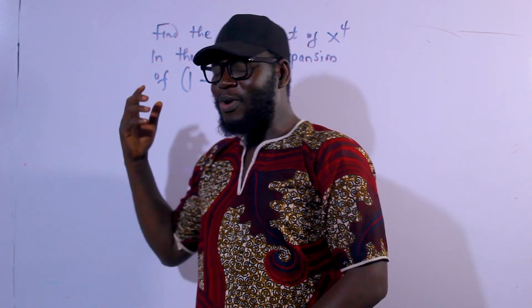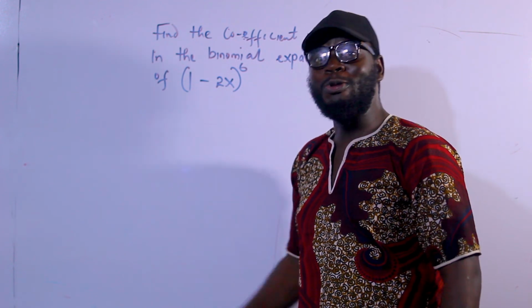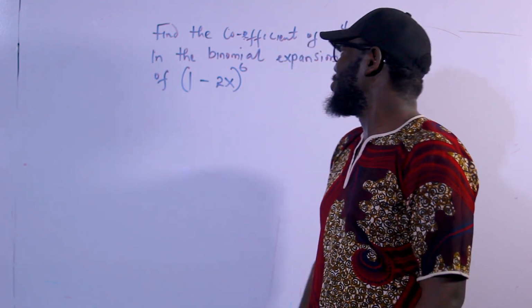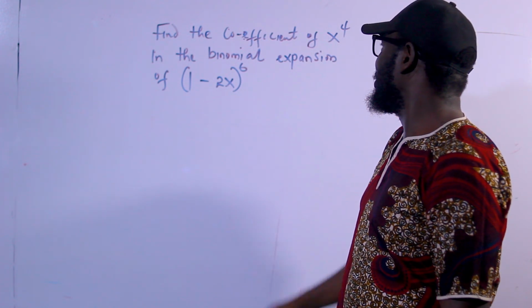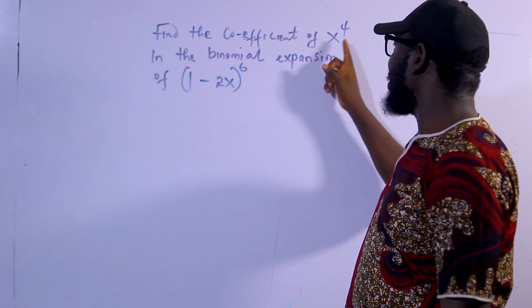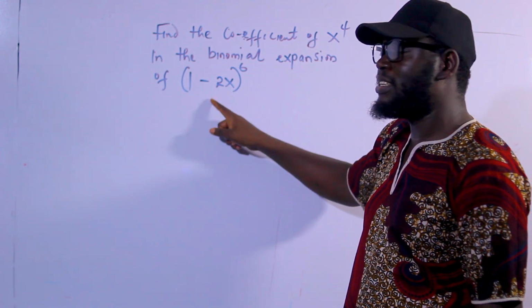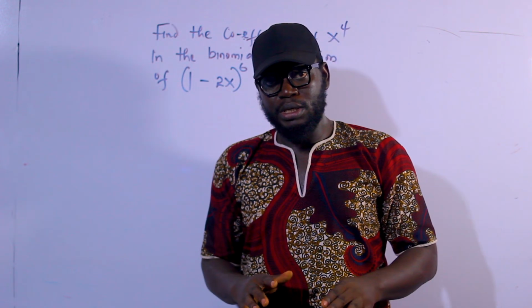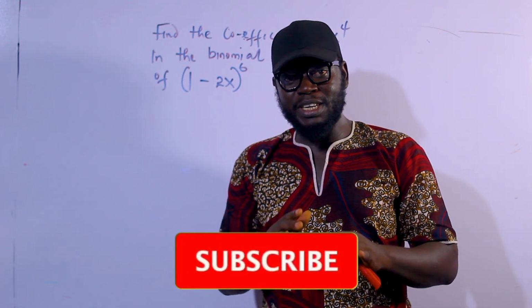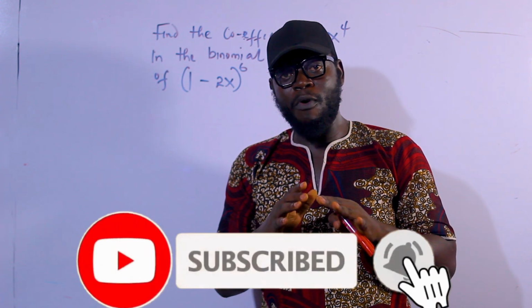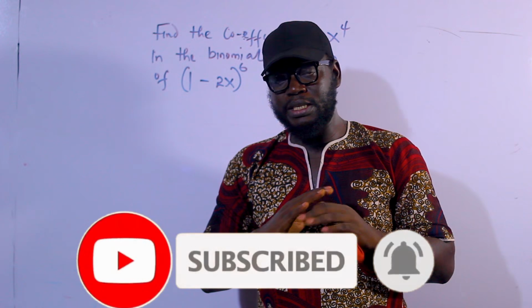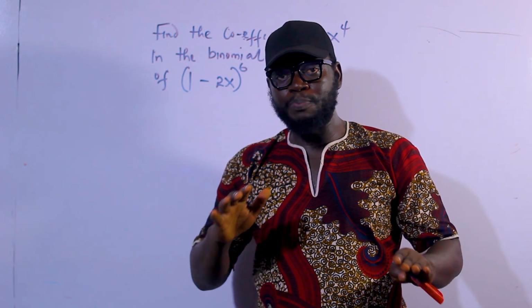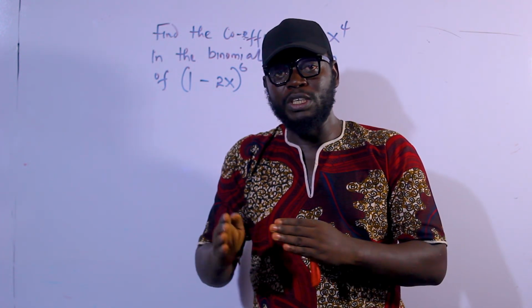Today we want to discuss this question. We want to knock this question, so let's see how it goes. We have to solve the question of x to the power 4 from here. That's binomial expansion. And trust me, this is another examination question for high school, and it's not difficult at all. Just pay attention and listen to how this goes.